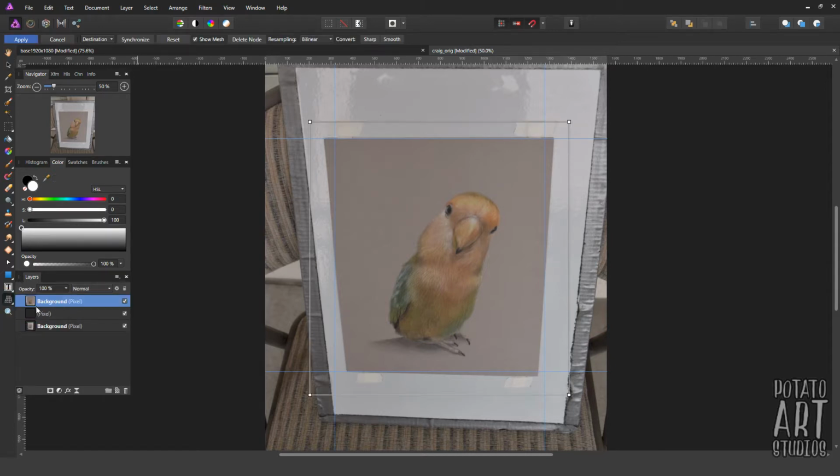So we have our drawing selected, and you'll see that there are 4 white boxes that appear on the edges. These are handles that allow you to manipulate your photo. I'm going to drag the top 2 corners inwards a little bit and drag the bottom 2 corners outwards a little bit, and that will help fix the perspective. Starting with upper left, just click and it'll turn black, and you pull it in. Same thing on the upper right, click and bring it in. Bottom right, click, bring it out.